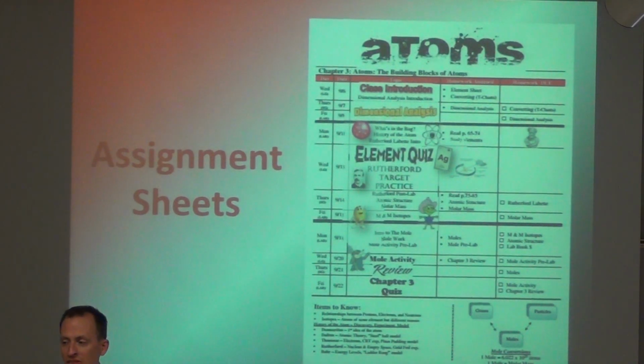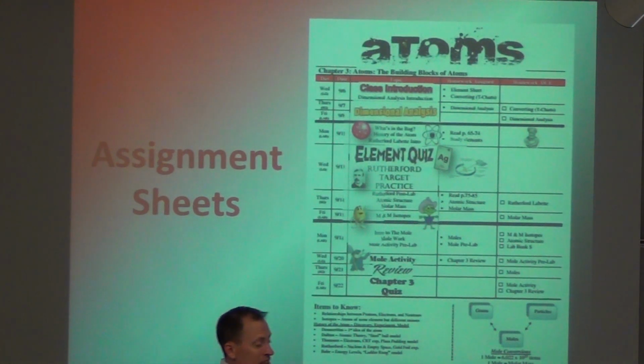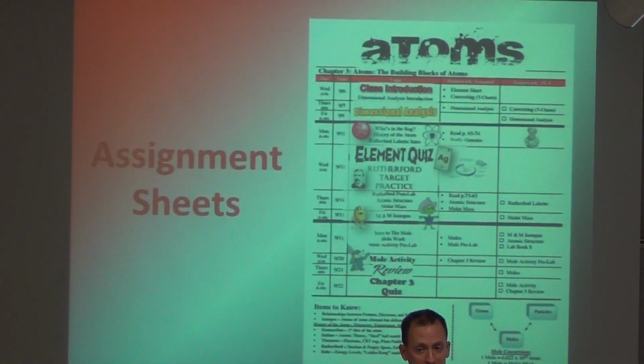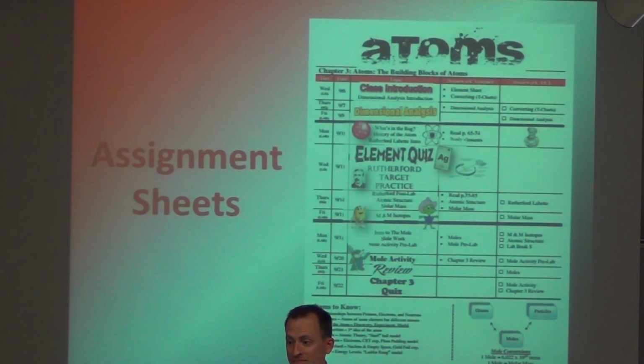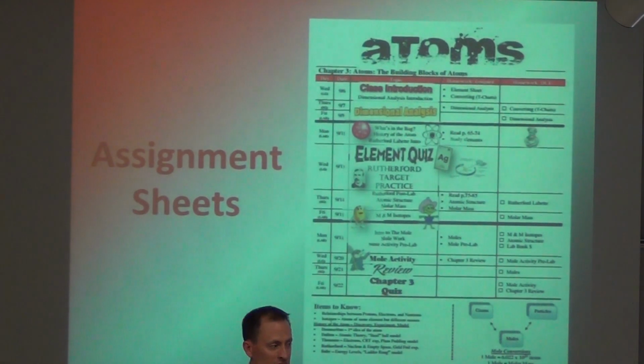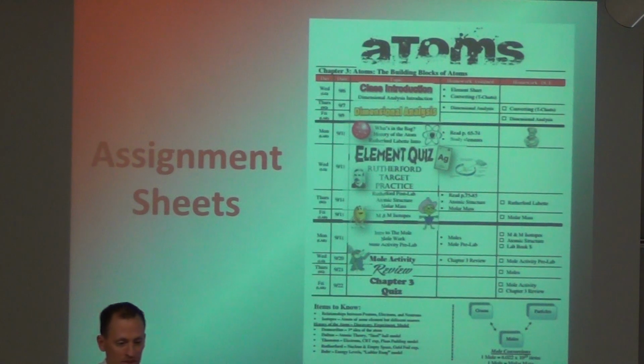How the quiz goes, we'll give you 23 names. You'll give us the symbol. So if we say helium, you'll have to write capital H, lowercase e. If we say W, then you're going to have to write the word tungsten. Now there's about, in my opinion, 11 that are difficult. And we're going to help you figure those out and come up with some fun ways to try to remember those, okay?